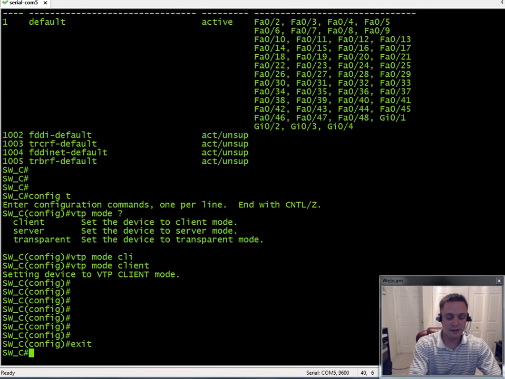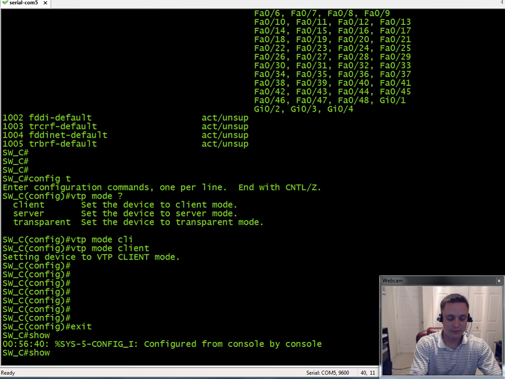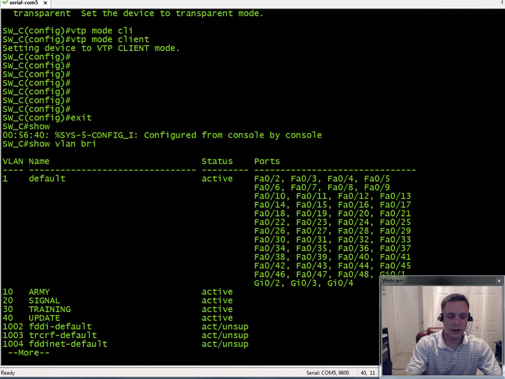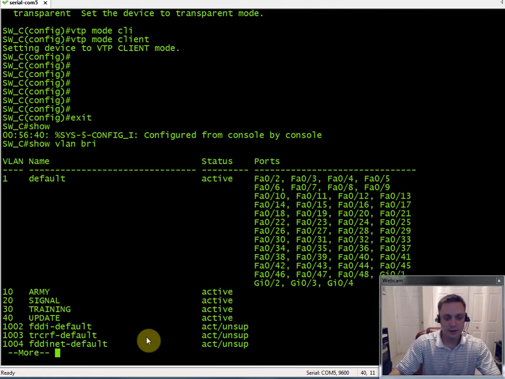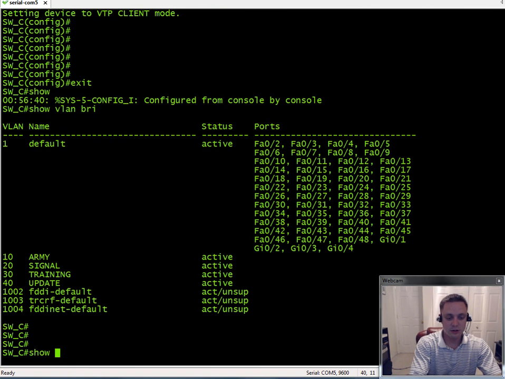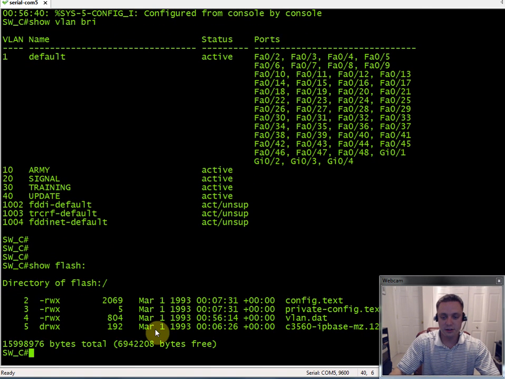Let's see if it's had enough time to generate that VLAN information. And it has. So as you can see, that 5-minute trigger time was finally ticked down, and it was able to receive that periodic update from switch B. And there we have it. So to look at this VLAN database, if I do a show flash, now that I know I have VLANs in here, before I just had this config.txt, this private config, and my IOS private config, but now I have this vlan.dat.